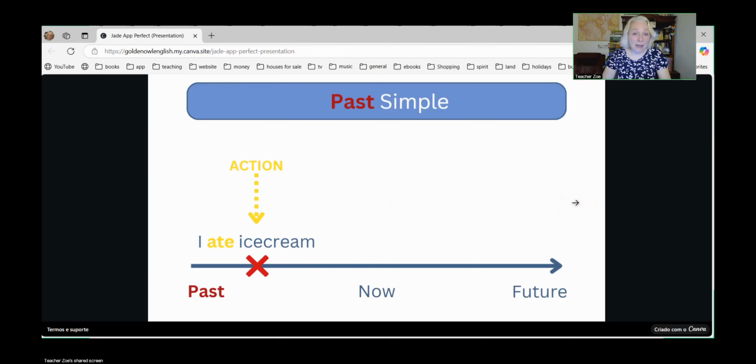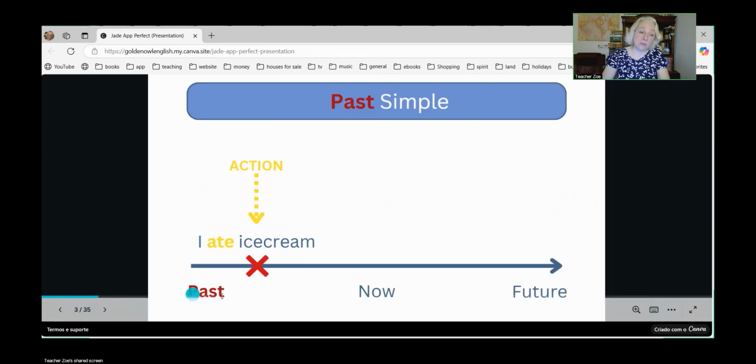Tenses are all about when. They're all about times. So the easiest way to see them, to think about them, to remember them, to understand them is to look at them on a timeline. And what is a timeline? A timeline is a line that represents time. It goes from the past, it goes through now, and then it carries on into the future.